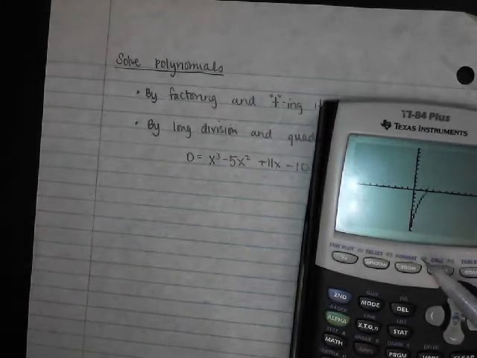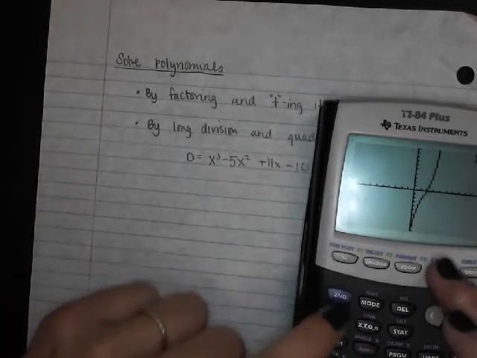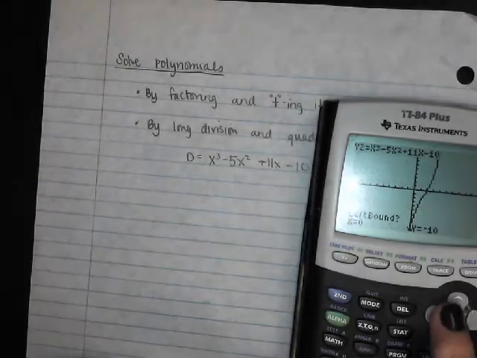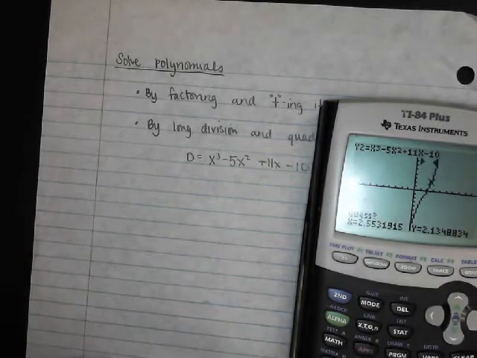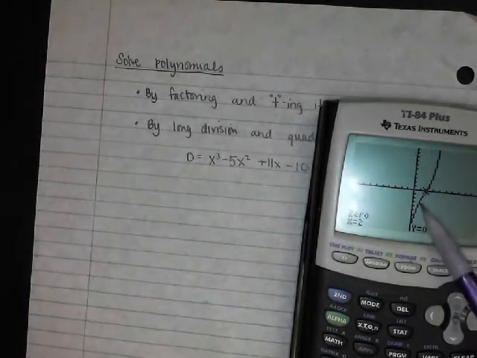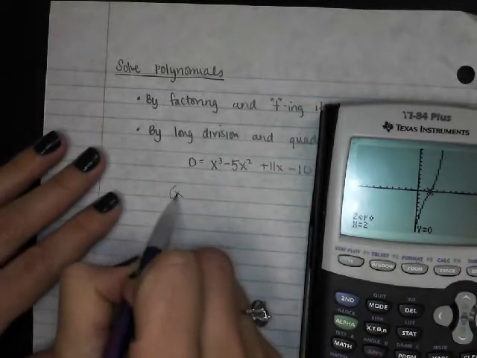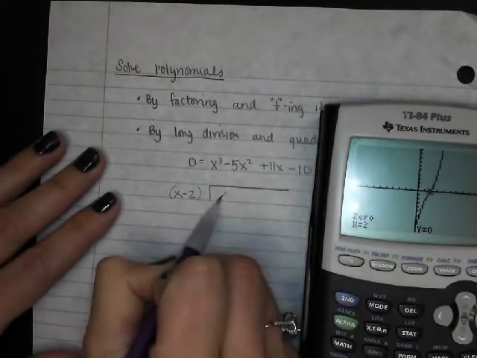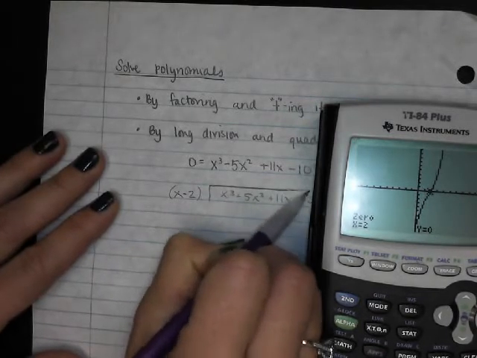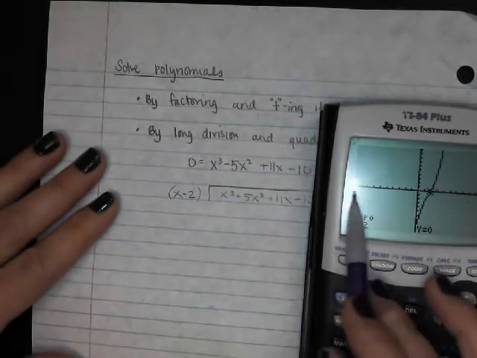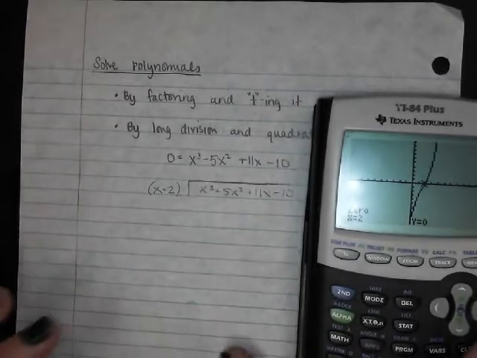So from this graph, we only see one answer, and I'm guessing that's 2, but second trace, look for your zeros, left bound, that's to the left, that's to the right, and so we have 2. So that is going to give us the first factor to divide out, x minus 2. Now what I do know just by looking at this is that the other two solutions clearly aren't real. There's no other intersection with the x-axis, so they're going to be imaginary, which is fine, we'll get there.